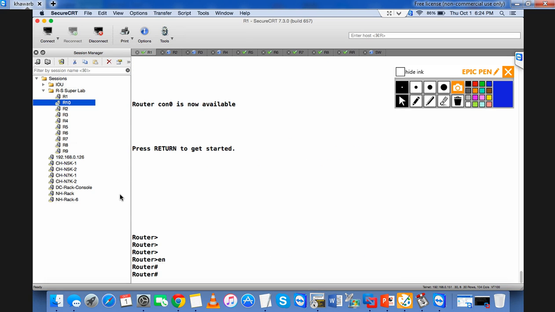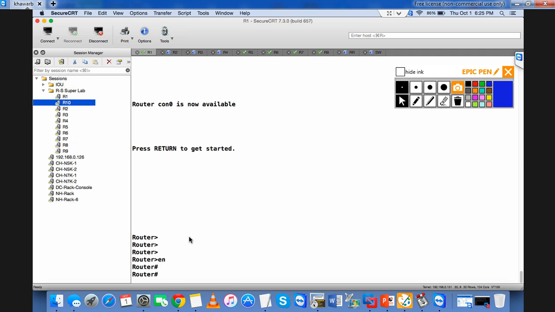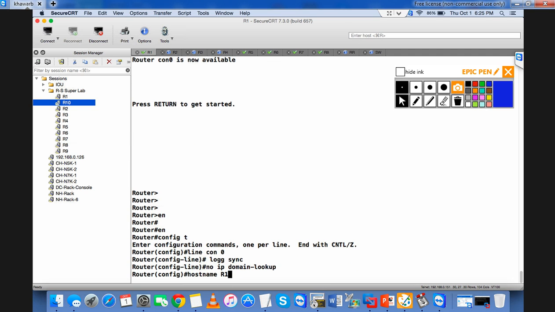E0 on this router is going to be the one that is connecting to, I'll do my enable, config t, line con 0, logging synchronous, no ip domain-lookup, and then my hostname, leave it at R, copy it, let's go down over here, and I'll paste it.